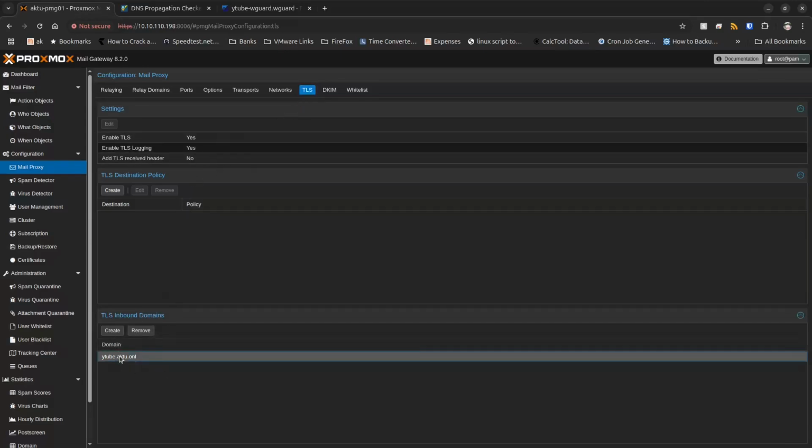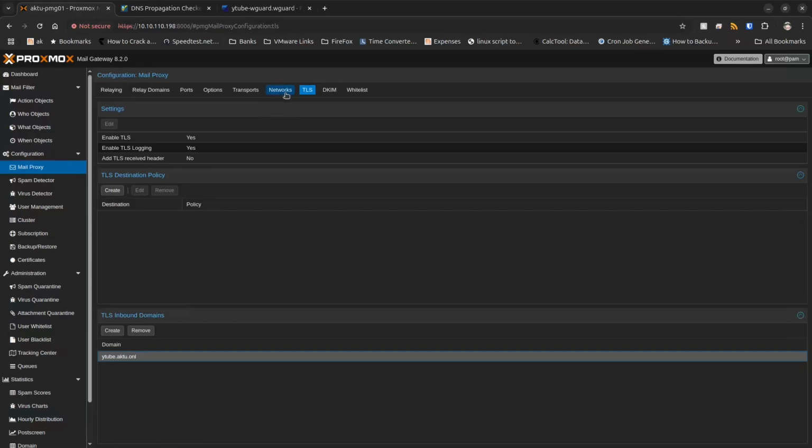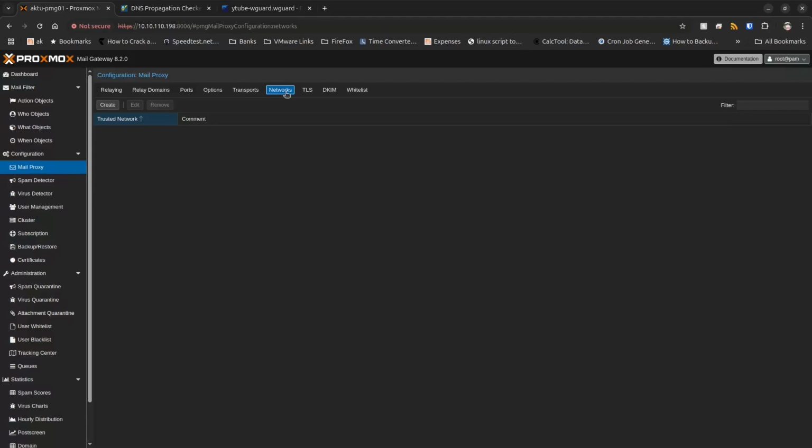Okay. I also tend to enable TLS as well. Same thing. We create a domain. We enable TLS, and this is just another layer of security. Another thing that I recommend you do is creating trusted networks. Again, this is your choice, it depends on your network and how you're going to set things up. If you have, say, a whole bunch of servers that you want to be able to send emails out, and you don't really care about them necessarily authenticating to your email server, you can send them straight to your email gateway, and they can send those emails out. Again, use that with discretion, knowing that if you are using it to spam, you will get shut down.